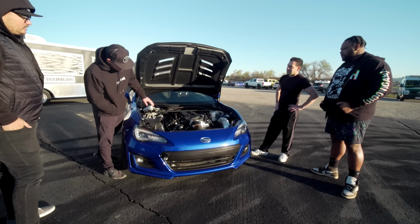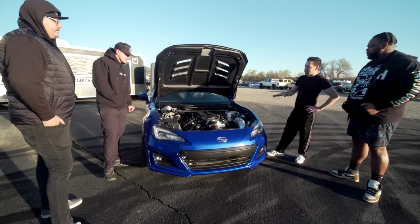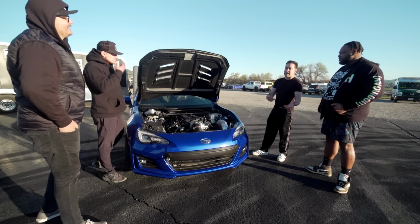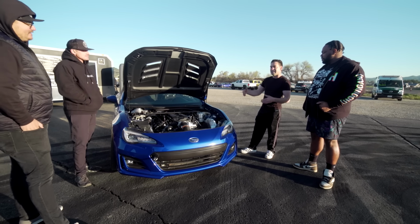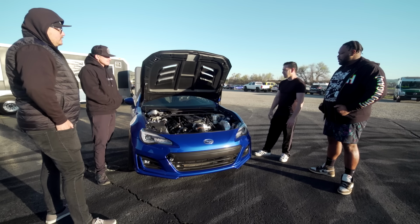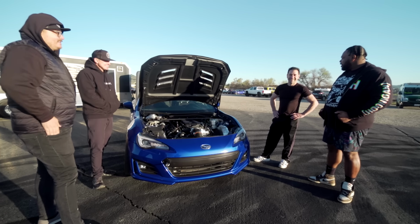This thing is clearly set up to party. Like, what kind of power are you making? So I built this thing to absolutely not do drag racing. And every time I drag race, I break something, right? I got buddies that have ZR1s and Vipers still, all those guys, and they go fast. They like to go to the drag strip. So I've gone twice, and I've only made it past a warm-up. Now here we are today. I'm going to try it again. Both of y'all about to have a lot of fun today.